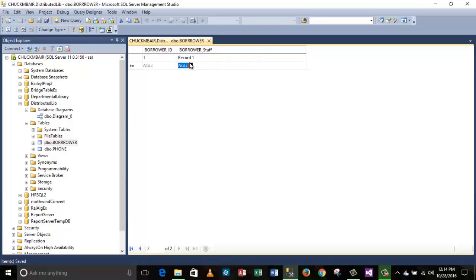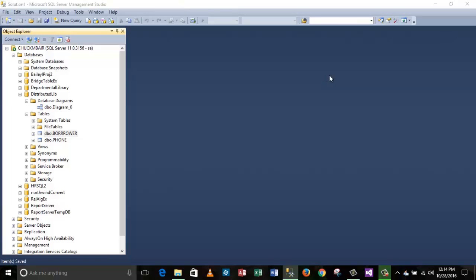Save everything. Now actually I don't need to save. When I insert a record and hit the enter key, it actually writes that record to the database file. So currently everything is saved, and that's basically what you need to know in order to create a database in Microsoft Access.